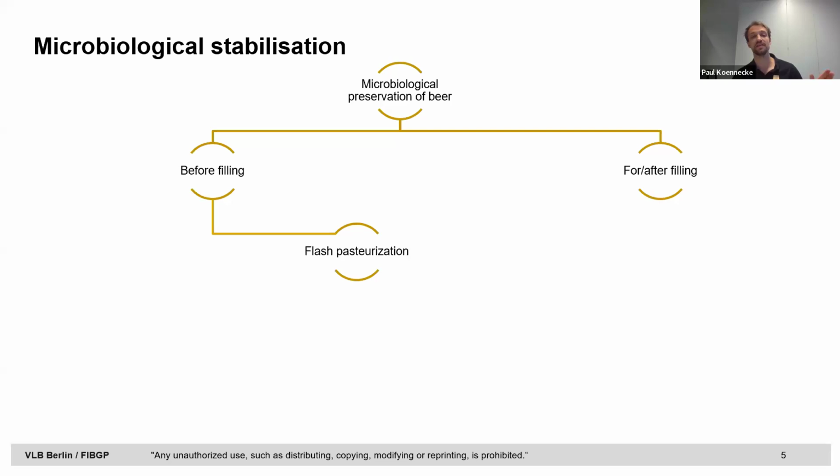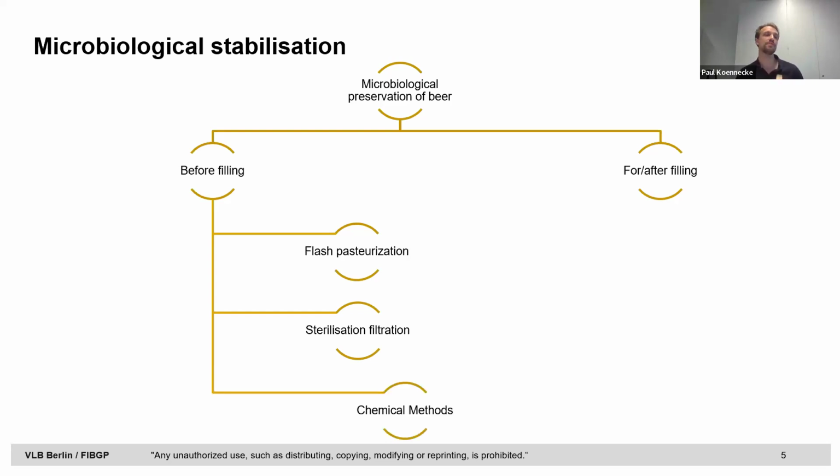We will come to that in detail later, so I will just go a little bit over this overview now. We can do a sterile filtration before this. Also, we will come to this at the very end of our hours we have here, but this always, of course, has to happen after a proper filtration of your beer. You can't just sterilize your beer by filtration when it's not properly filtered before, but we will come to that a little bit later. And then, of course, we can have some chemical methods. I will not go into those chemical methods in detail because this lecture is about pasteurization, but probably, did you hear about Velcorin, for example?